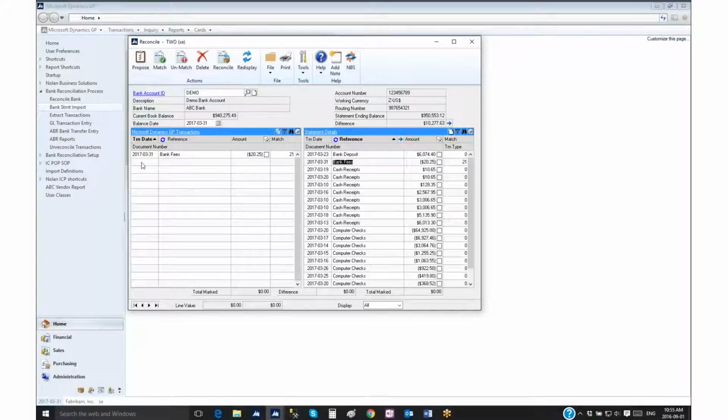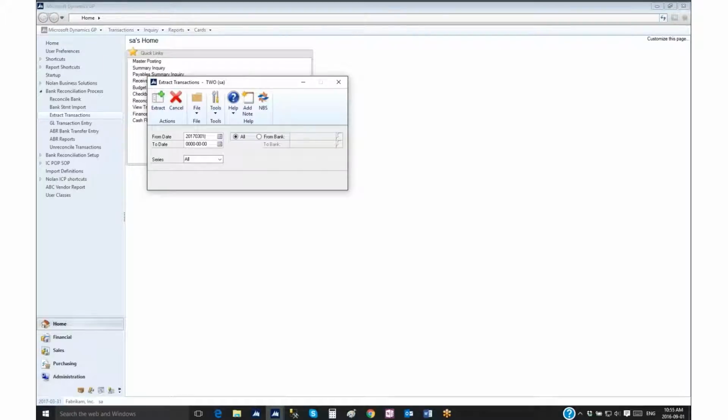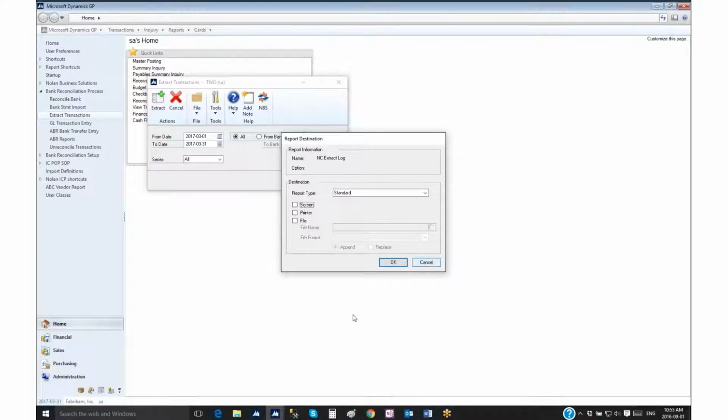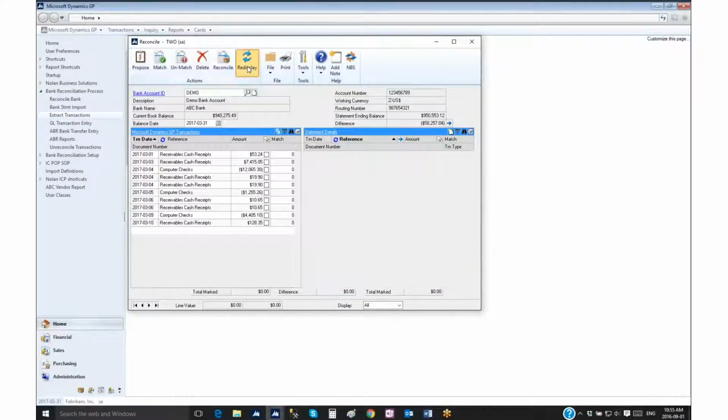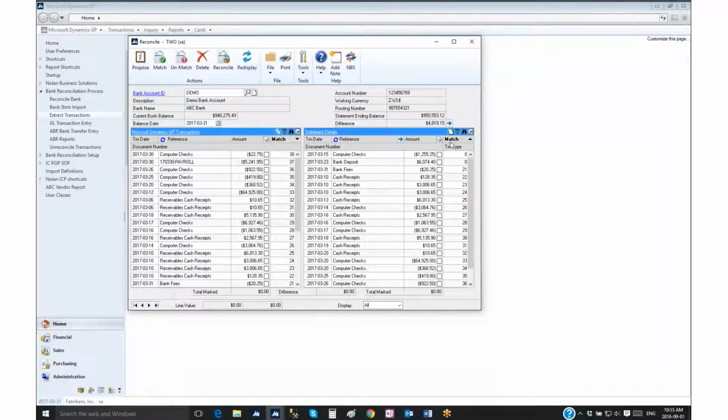Step 2, GL transactions are extracted on the left-hand side of the window. GL transactions are then auto-matched based on user-definable matching and grouping rules. It is during that process that matched transactions will be linked together with a unique match number, enabling easy tracking.